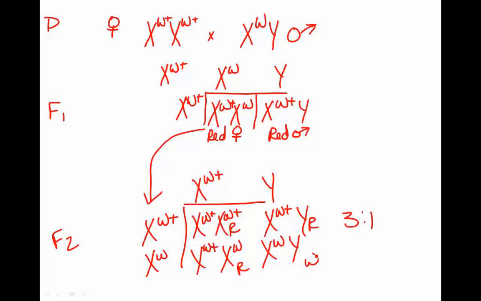So that is the way that we work out crosses involving genes that happen to be located on the X chromosome. Now, Morgan had not seen any white-eyed females. That's not to say that white-eyed females in fruit flies can never happen, but for a female to have white eyes, she would have to have 2 of the X chromosomes with the regular white-eyed W on them. That's going to be less likely than for a male to have white eyes.